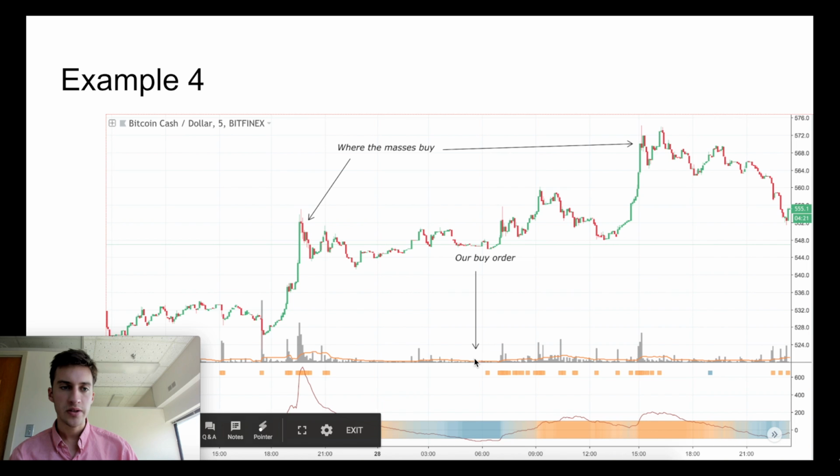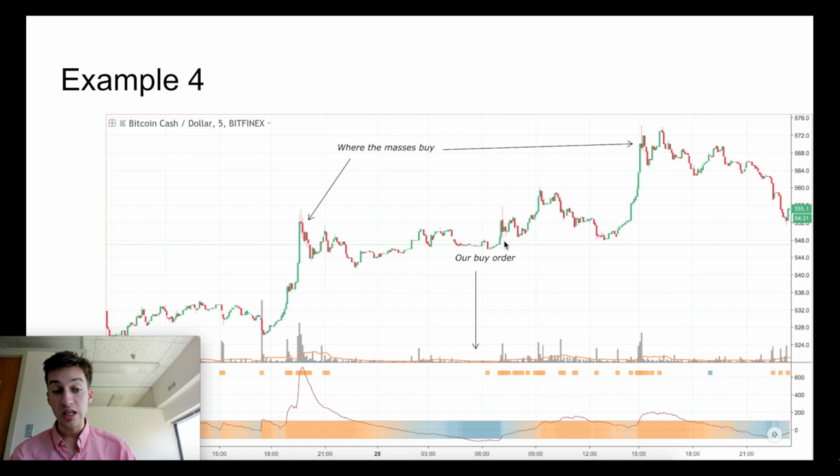How do we take advantage of this? We can try to buy the low volatility here with a limit order, or if we really want to and we still think that this is low volatility, we can even try to trail the order book. So just place a limit buy order up until it gets filled. You just continue to place your buy order up at the top of the order book and it will eventually get filled. This is something that I warned against with high volatility. With a low volatility, you can do that. It's an option you have.